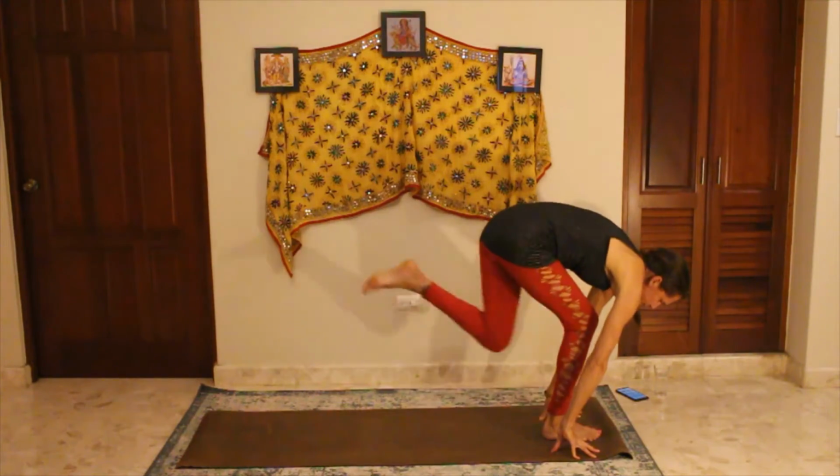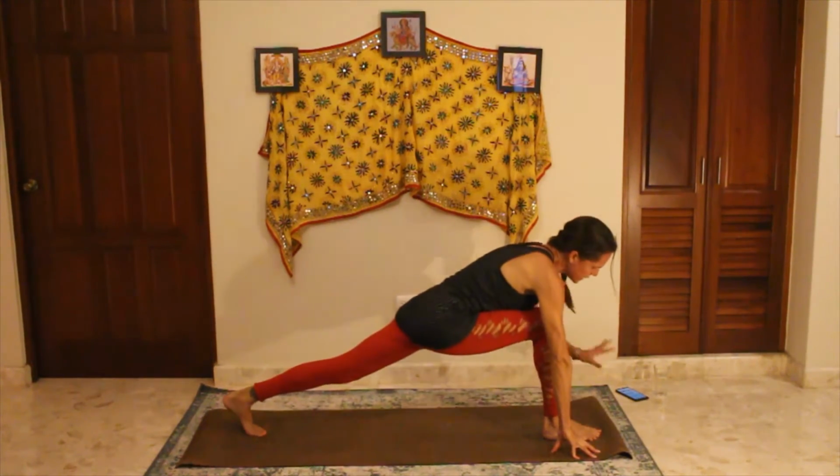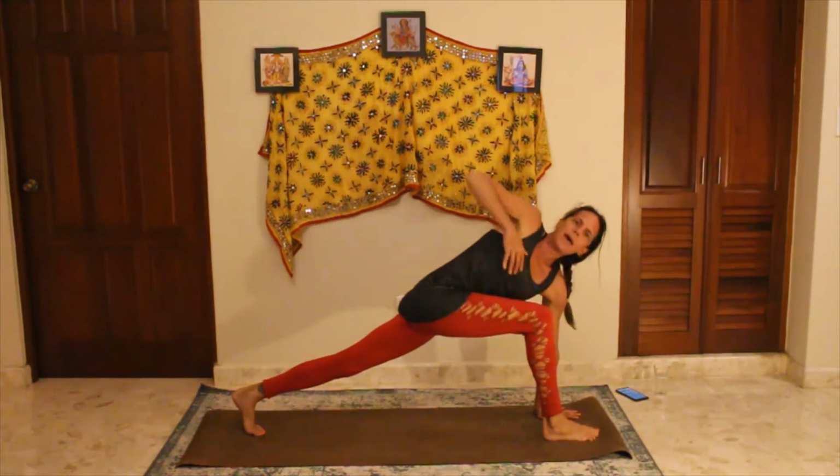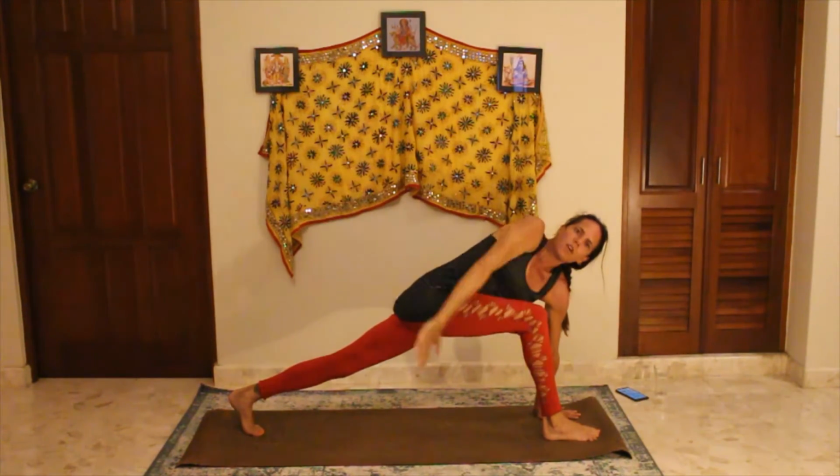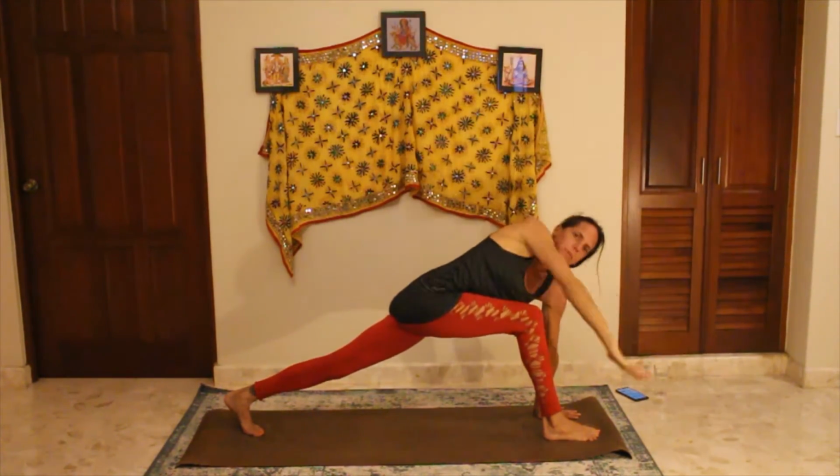This time, stepping the left foot back, runner's lunge, and we're going to twist. So keeping the left hand in the mat, turn up towards the ceiling, extend the right arm, and big arm circles with that arm.